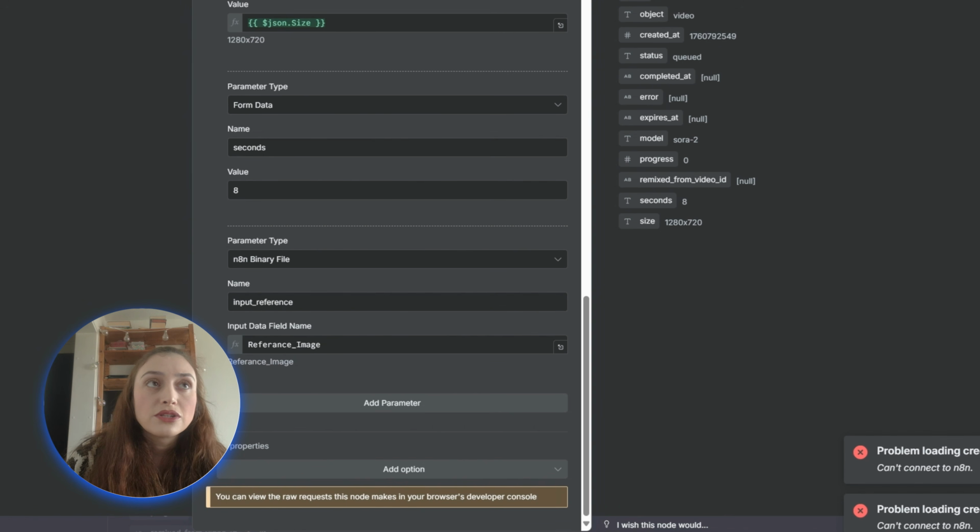You shouldn't do that. Just don't drag and drop reference image from here to there. Instead, you go to binary and then you will use reference image. The reason for this is that we need the binary format for Sora 2. If you don't use the correct format, Sora 2 will not understand what we want it to do, and it will not create the output that we want it to create.